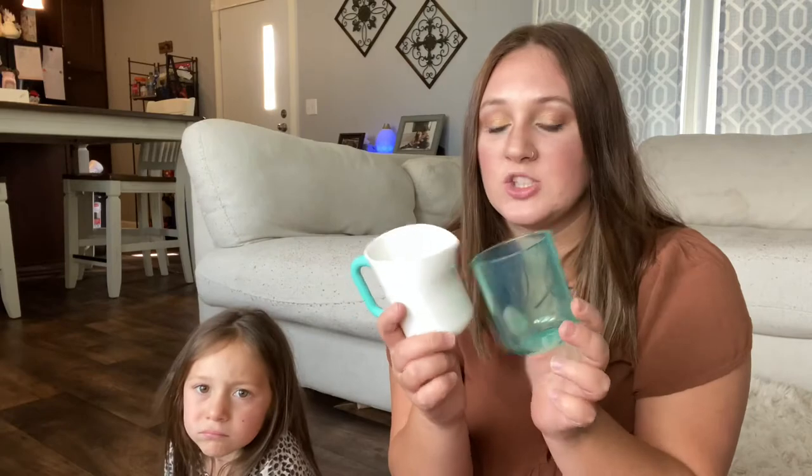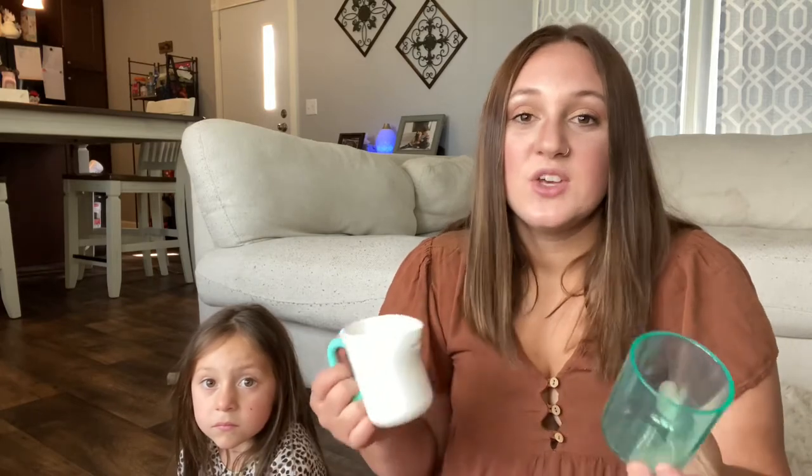Next we have the grooved pitcher and glass. I'm excited for the pitcher and glass because she has been interested in pouring and spilling all over, so this would be a good hands-on activity. You don't have to use water — if you want them to learn how to pour, you can fill a little bucket with rice, dry beans, or anything you can pour out of the pitcher into the cup. Whenever you feel ready, or feel okay with a mess, you can go ahead and put in just a little bit of water so they learn how to pour.